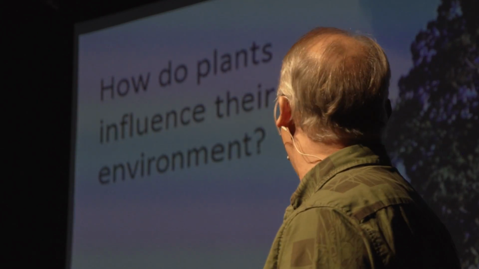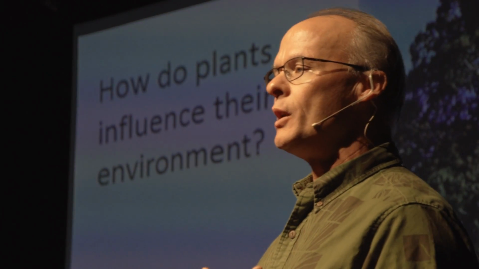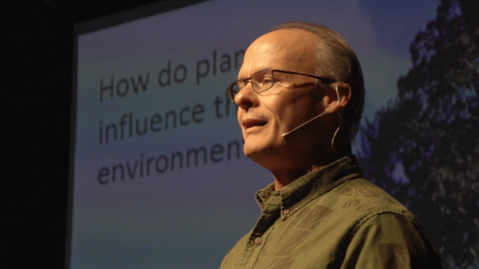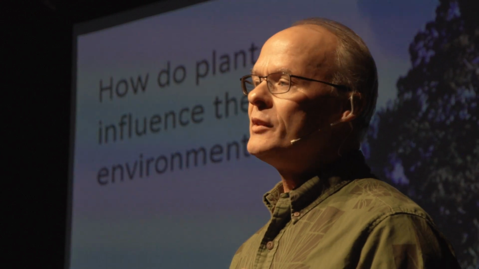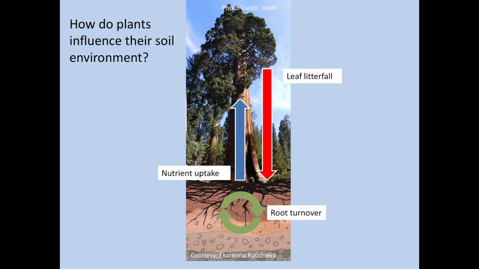We know a lot about organisms that we observe above ground, their biology, their ecology, but we know comparatively little about the organisms that inhabit the soil and how they interact and affect the plants above them. Plants can affect soils in a variety of different ways. One way is by selectively taking up nutrients from the soil, and this affects the chemistry of the remaining soil. But they also can affect the soil through the deposition and senescence of plant litter, both leaves and roots, that then can impact the properties of the soil.